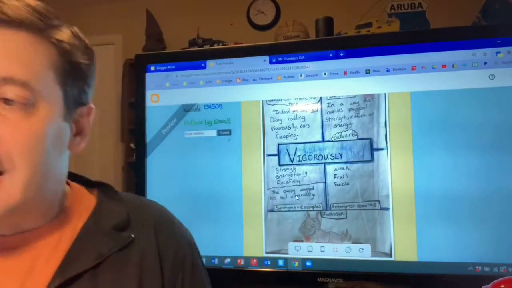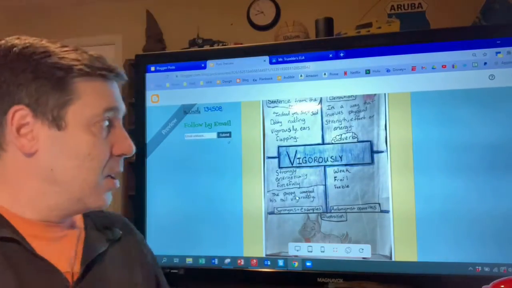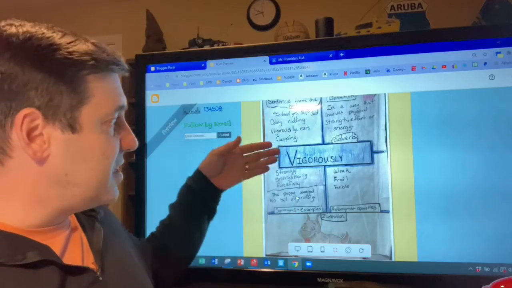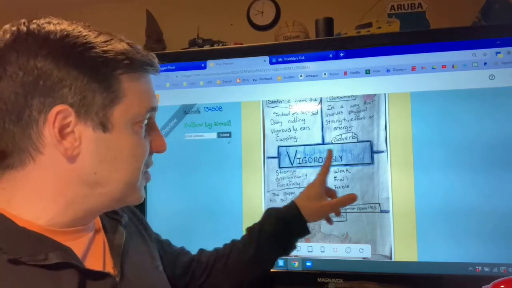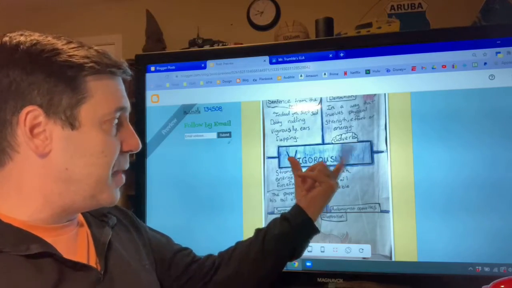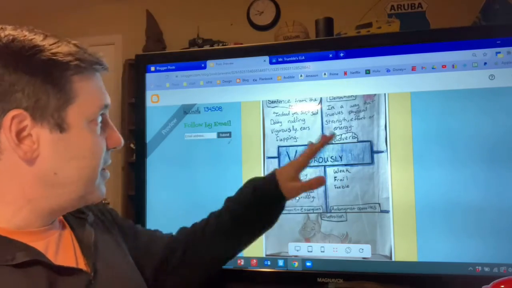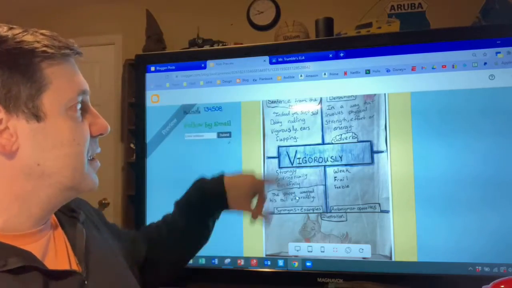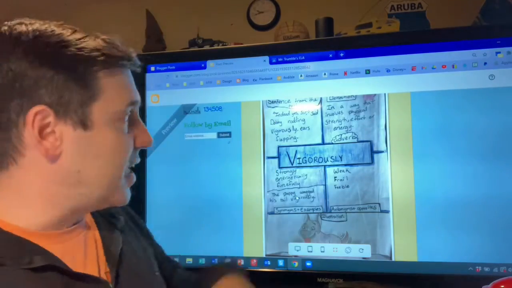Now, this is the example, and you can see here, the word is vigorously, all right? And you can see it's written nice and big. It fills the space pretty well. This person could have written it even a little bit bigger. Okay, then right here we have the sentence from the text, and you're going to include the full sentence.